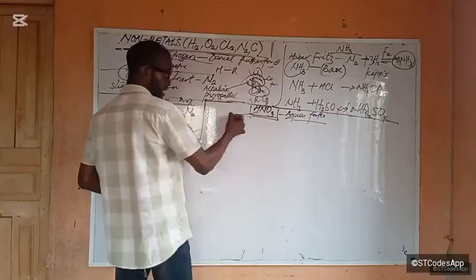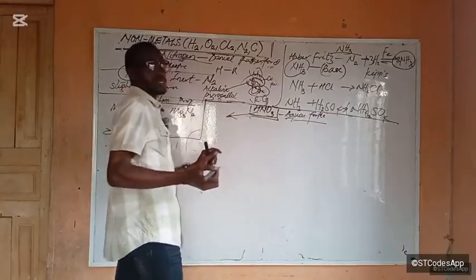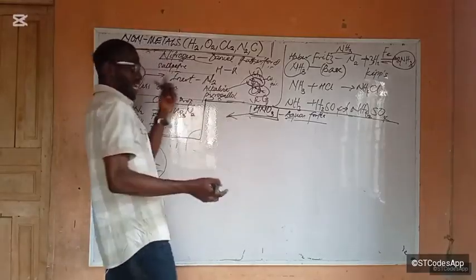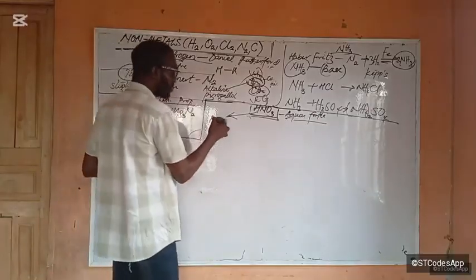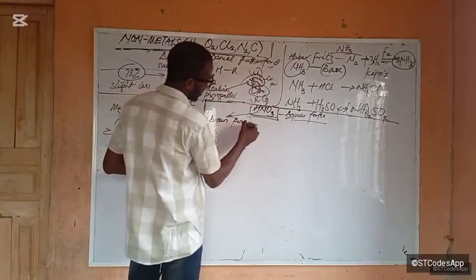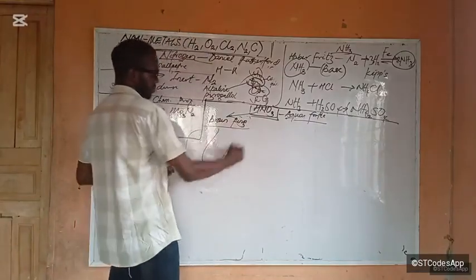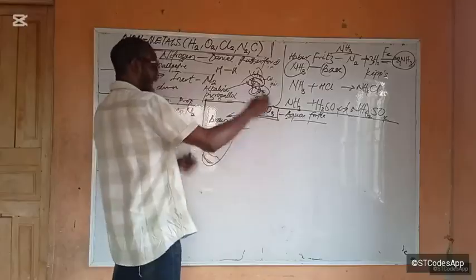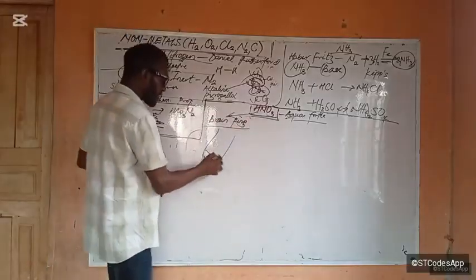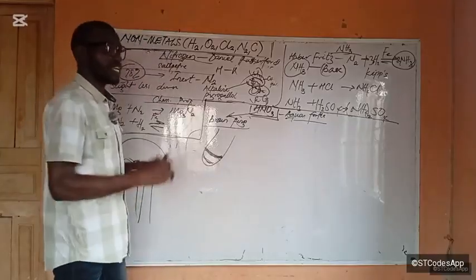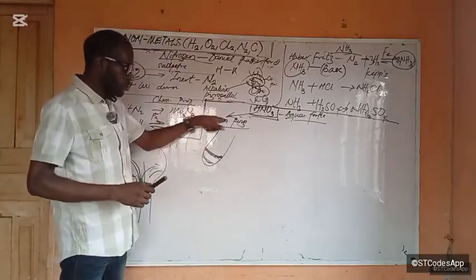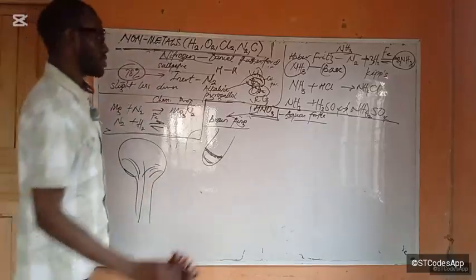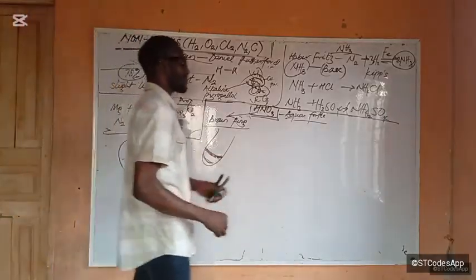Now, the test for HNO3 will not be turning blue litmus red only, because many other acids do that. This one particular test is called the brown ring test. In the brown ring test, if we have HNO3 here, we will add FeSO4, iron sulfate, and H2SO4. It will form a brown ring of a double salt. That brown ring shows that the first compound that was there was HNO3. That's what we call the brown ring test.